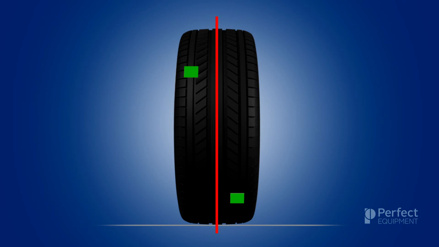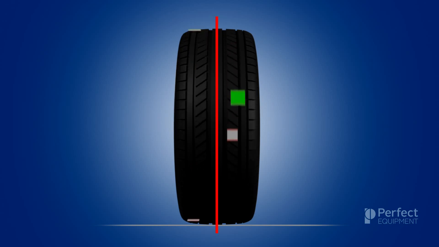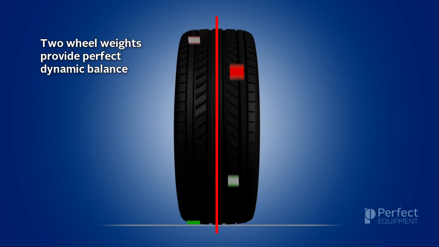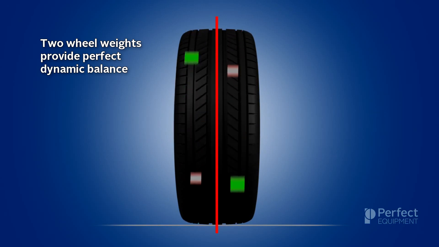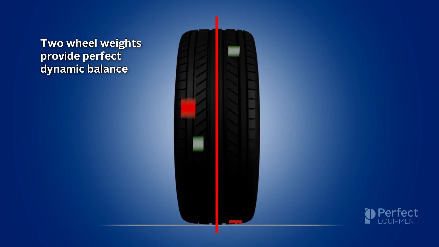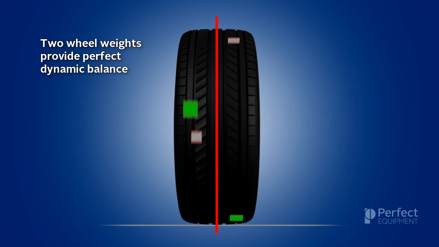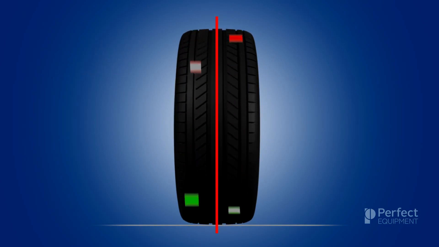To correct this problem, weight must be applied to the opposite side of the imbalance on both sides of the wheel assembly in order to equal out the weight distribution. This is shown on our example as two red squares, which turn gray when they are on the back side of the tire. With the weights applied, the dynamic imbalance is corrected and the wheel assembly can now spin perfectly balanced.